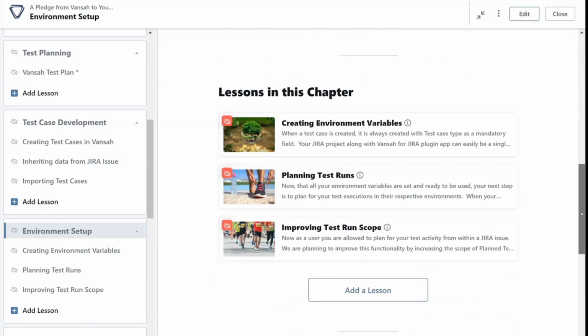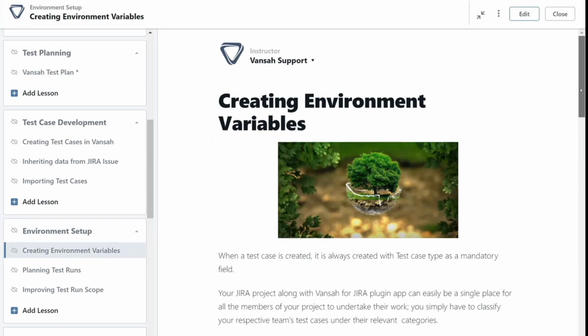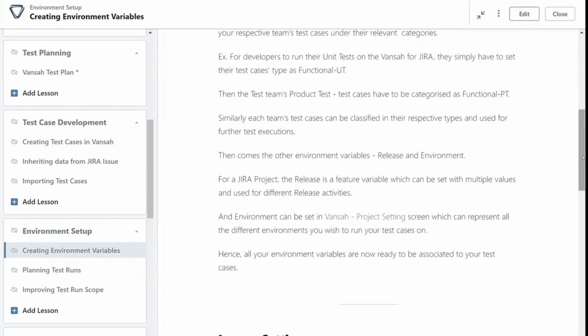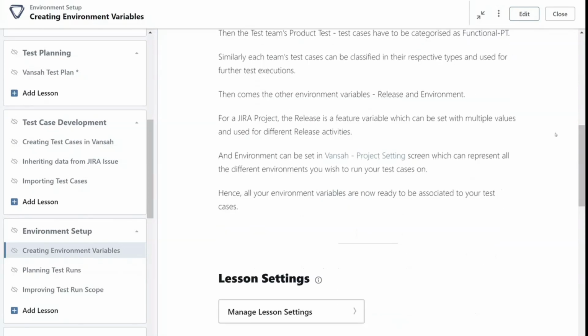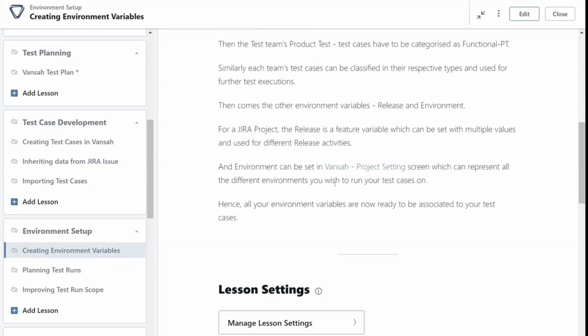Once your test cases are ready and you have planned for your testing and your particular test phase comes up, for example, your PT is ready, you should have your environment ready for your execution. So let's see how we have to create and establish the environment variables. The primary variables are release, environment, and the test type. For example, if it is a functional test that has to be carried out in a PT environment under a specific hardware software combination, then you have that categorized in a specific combination, which will be selected for the environment of that testing.